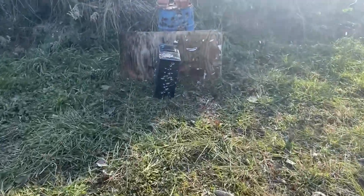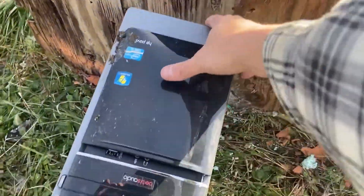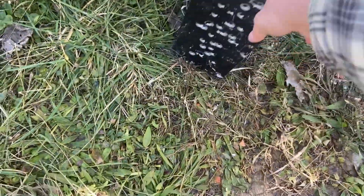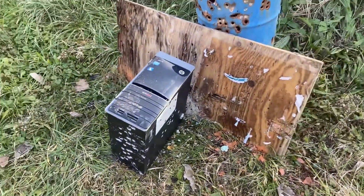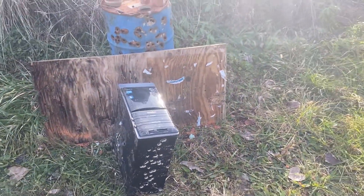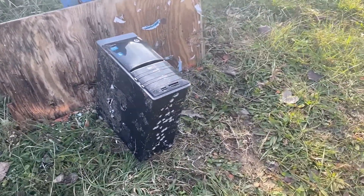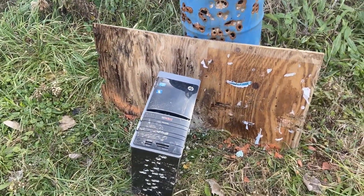The question of the day is did they go through? The answer is no - wow, they did not go through there. That's crazy. We're going to have to keep this piece of junk around just to try to shoot through it the long way. That's pretty neat that they're actually not going through there, considering all the stuff I've shot with 22 ammo that has remarkably gone through. Very cool.